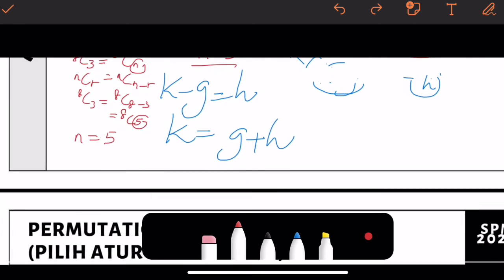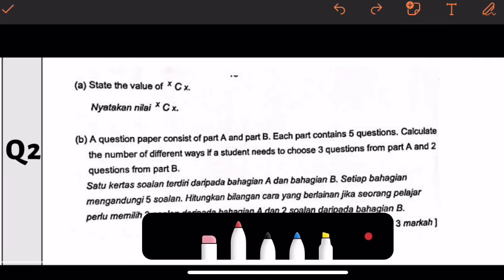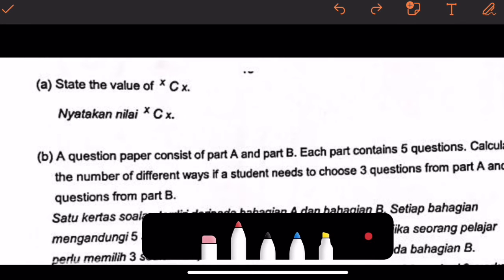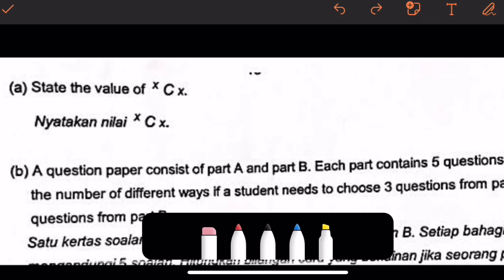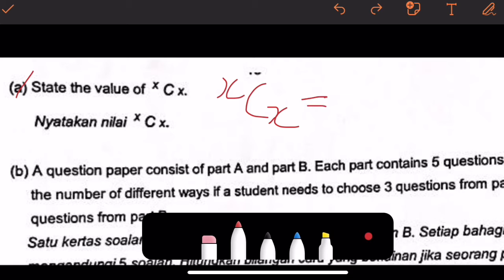Okay, I'll do one more question. When it comes to presentation, you should explain how you get the answer, not just the answer. Actually, I have given you the answer already, so you can refer to the answer and work out the working. State the value of xCx. In order to find xCx, you can press the calculator 5C5, or maybe try 10C10. What do you get? It is 1, isn't it? So nCn is 1. Choosing all the objects from the sample is one way.